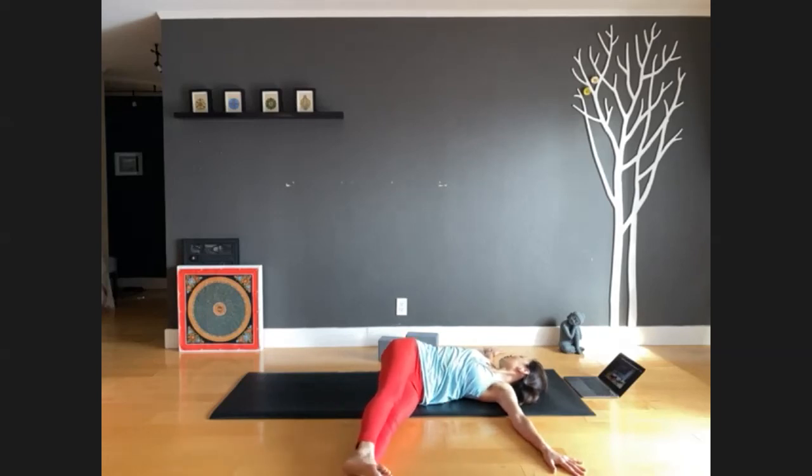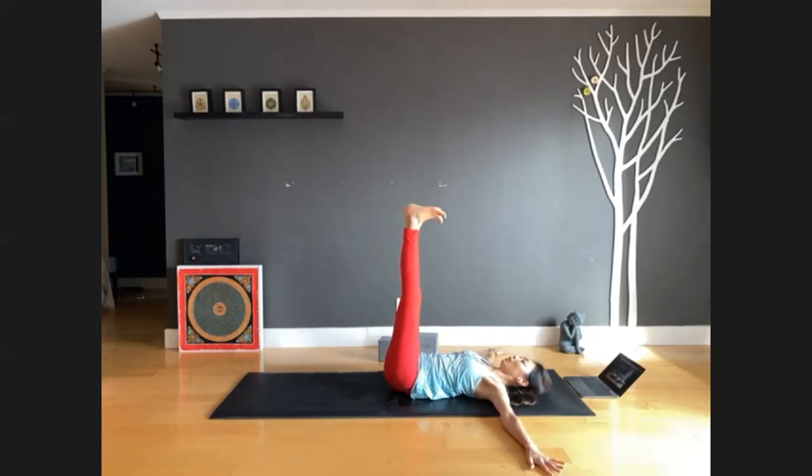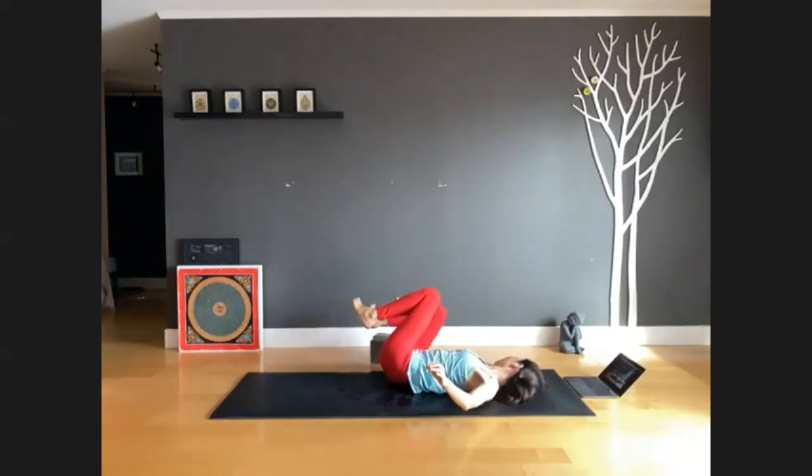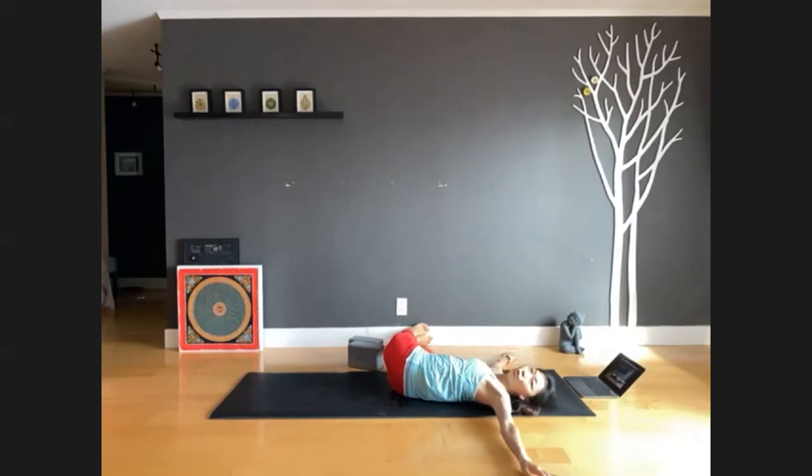So for today's version, here I feel straight-legged seems to be a better twist for my outer hip and outer around the waist. So this is a lower back twist. Now slowly bend both knees and come back to center. And then straighten up both legs. And then let them fall to your right. I need a bit of space. So both legs to the right and torso to the left.